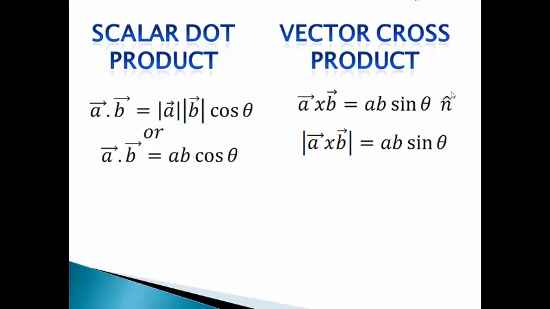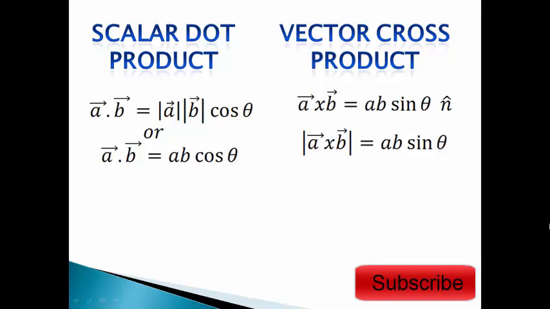Also remember, for vector cross product, you can use the right hand thumb rule to find the direction of the resultant vector. The rest of the properties for both of them mostly depend on whether we have cos theta or sin theta, and based on that you can easily solve any given question. Also keep in mind that scalar dot product and vector cross product are very important in understanding various other concepts of physics.